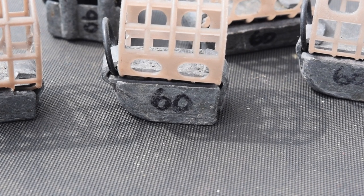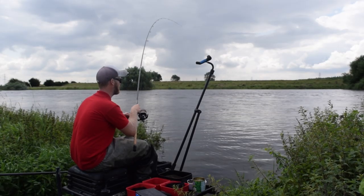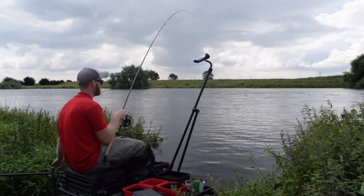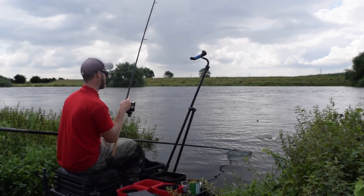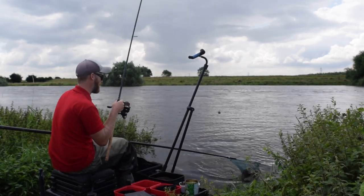So it was feeder only and to be fair I was thinking am I going to hold with the feeders I've got. But I found a nice peg — it's reasonably steady and I've been able to hold with sort of 60g, two ounces of lead. When people talk about the tidal river a lot of the time they're talking about big fish, barbel, bream, massive feeders, really big hooks, strong line. But I think you can see from the net of fish that if you scale everything down a little bit, work really hard, scale your hooks and line down, scale your feeder size down, you can have a really nice day and catch some really nice fish. In a match situation 25 pound like I've had today is going to be there or thereabouts.